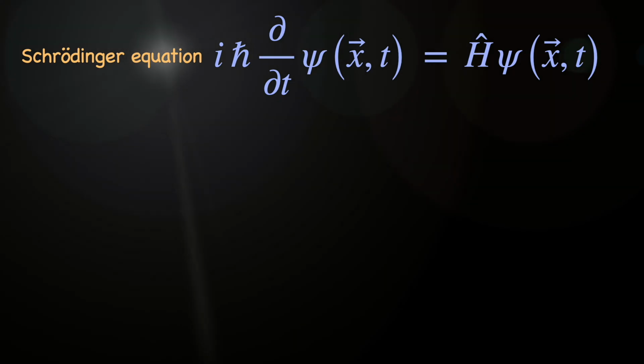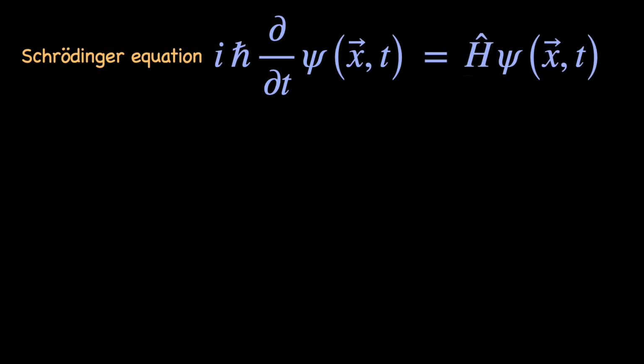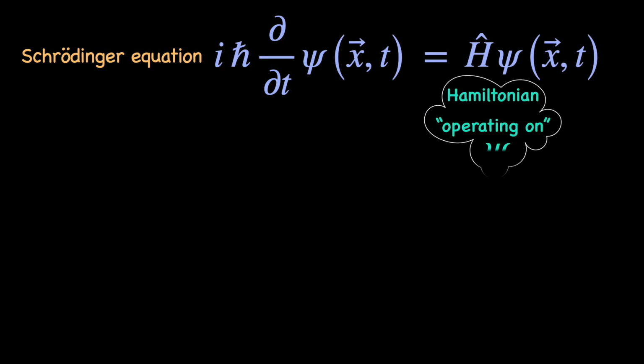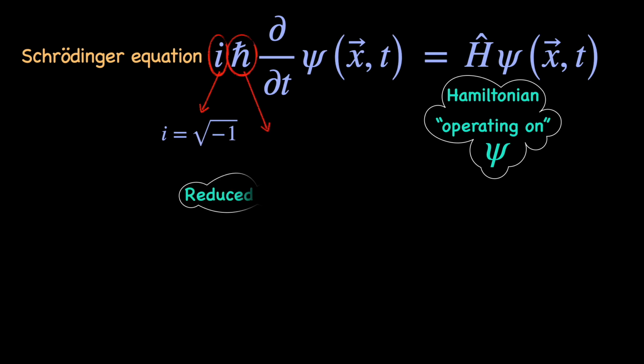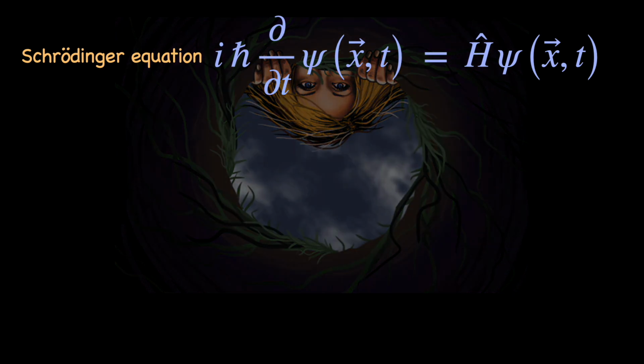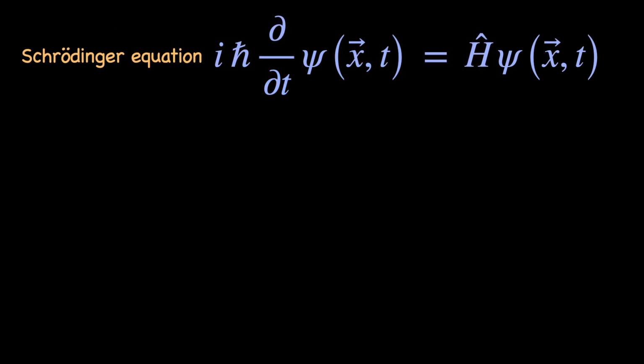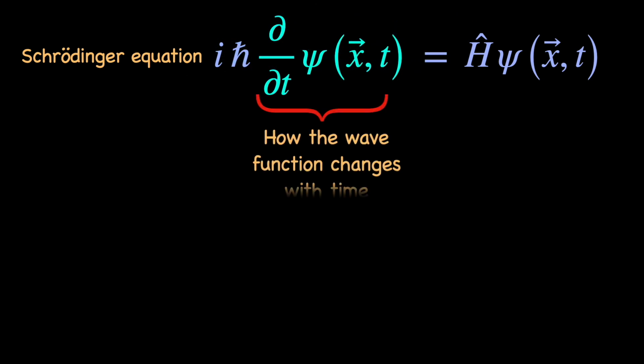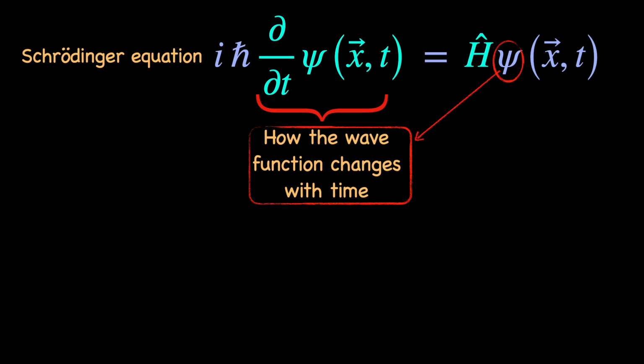Now, to explain where this equation comes from, what I mean by Hamiltonian operating on psi, why there is an i, which means square root of -1, an imaginary number sitting in front with the reduced Planck's constant h cross, we need to go way down the rabbit hole of quantum mechanics, which we are not going to do in this video. For the moment, just note that the del psi del t on the left is a measure of how the quantum state of the system changes with the passage of time, and on the right side, the Hamiltonian acting on the quantum state psi decides that.